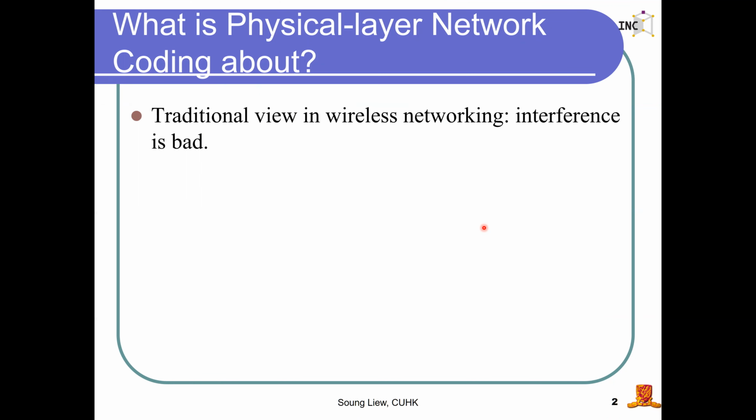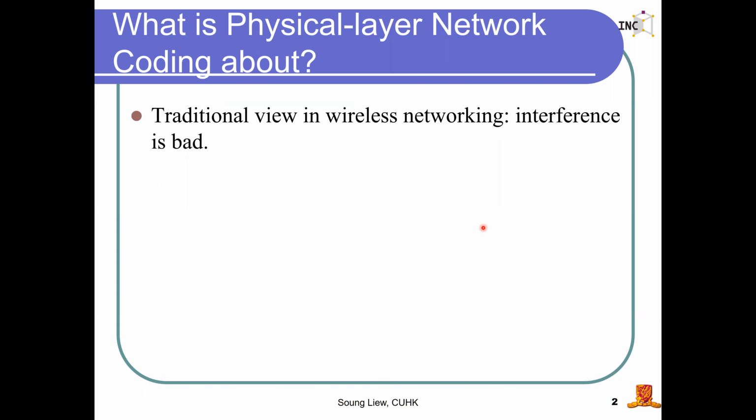Well, I'm sure many of you have Wi-Fi routers at home to connect your computers or iPhones or Android phones to the internet. Now, when more than one device transmits together to your Wi-Fi router, that will create interference. As a result, your Wi-Fi router may not be able to detect any signals from the Wi-Fi devices that transmit simultaneously. In a neighborhood where there are a lot of Wi-Fi routers, they may also interfere with each other.